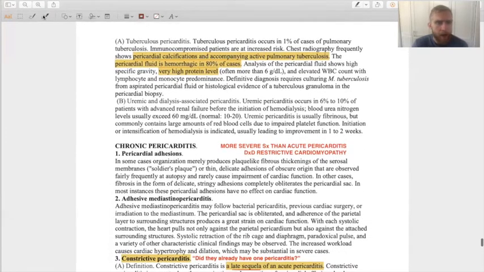And wrapping up acute pericarditis, in the special case of TB, you can get pericardial calcifications. And that's going to show up on an x-ray, of course. And it's going to be around the outline of the heart, right? And your patient's going to have active TB, so they're going to be coughing their head off. They're going to have these granulomas.